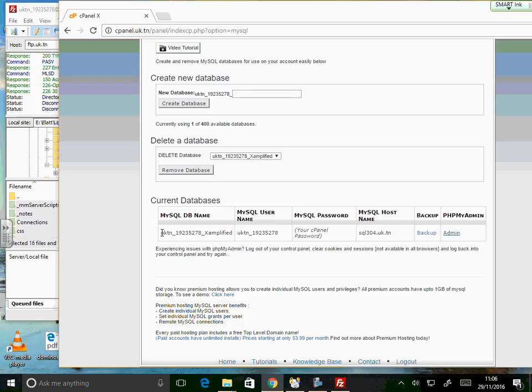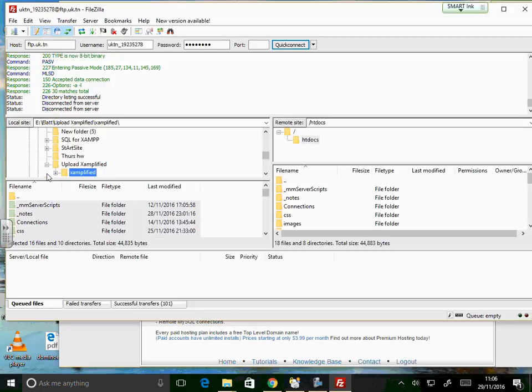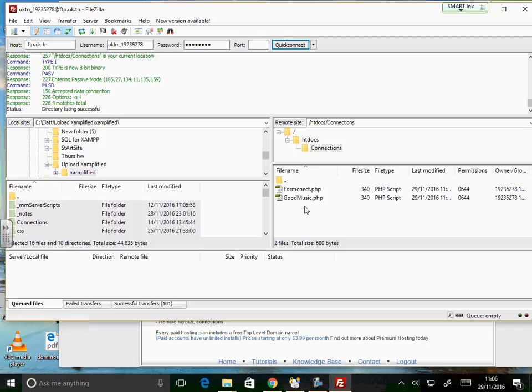So let's go to your files. No, just wait. Go to FileZilla. Your files are done, right? So that means everything is uploaded. Let's go to connections. This one? Oh, got two. I should have one. Anyways, I don't need this one. I don't need that. Yeah, that's the only one that I need. Okay, so we need to make sure that we change.